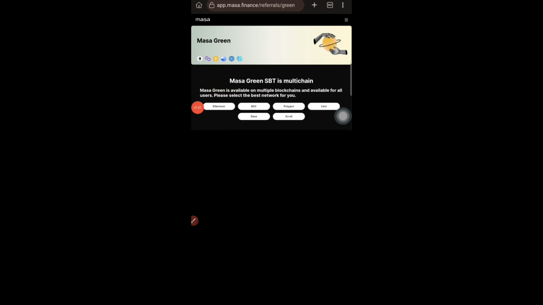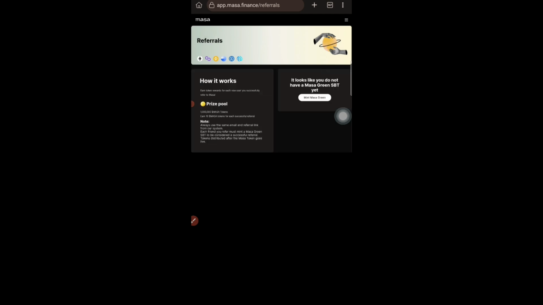First of all, we have to enter your phone number. As I mentioned, you have to mint this green SBT on multiple chains: BSC, Polygon or Celo. You can try other networks also, but the gas fee is going to be higher. So these are the three important steps to keep in mind in order to get the airdrop. And yes, it's going to take a lot of time. You might be sitting for an hour or half an hour for this, but it will be worth the wait because the tokens and the airdrop are confirmed.